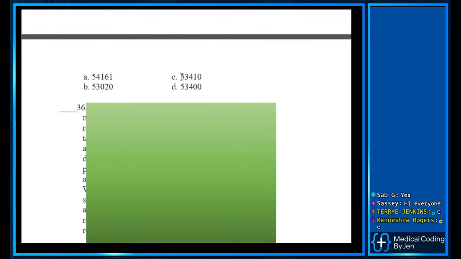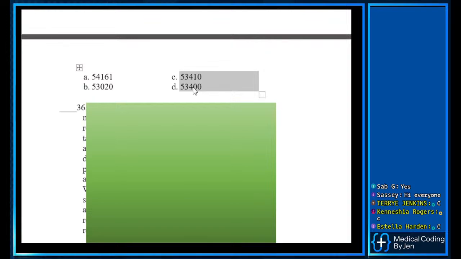We've got two of them that are in the 534 area, and then this one's in a 530 and this one's in a 541. So out of these two, D is the cheapest one, maybe, if they're in the correct order. What's going on with 534s? What header are we under? 534, where are we at? What's our headers?